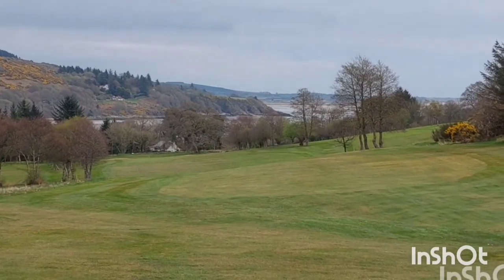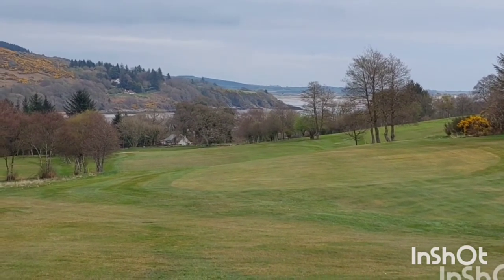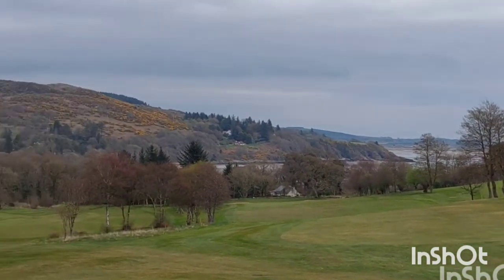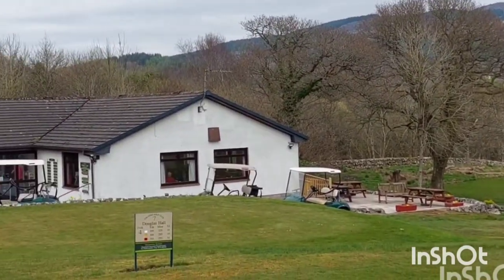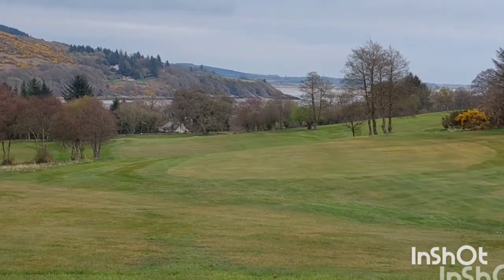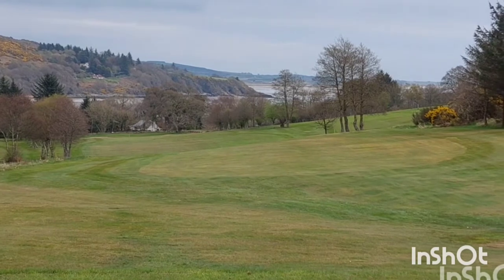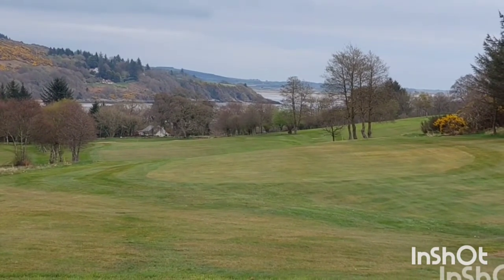It's a view down the 7th, 319 yards, par 4. Downhill, it's going to be a slight dogleg to the left. Tremendous backdrop with the bay again. There's that bit of gorse up in the hills, quite close to the clubhouse. Right round the course, there's a tremendous amount of birdsong. I'm fully expecting glory again, or I will survive. And it's raining men, by the weather girls to come out. Oh dear, I'll get pelters for that one.